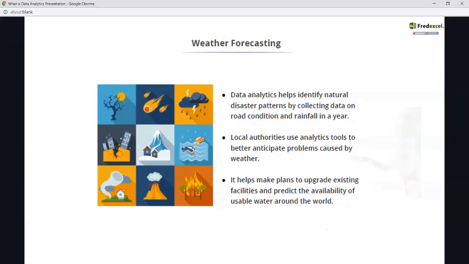Even in the advanced countries, they are able to predict hurricanes, and before it even happens, they evacuate the people from those particular areas. I'm not sure we have developed our science to that level in our country, to be able to predict or know before it happens. But all this is about data and information we have gathered, and based on this, we are able to make informed decisions using data analytics.